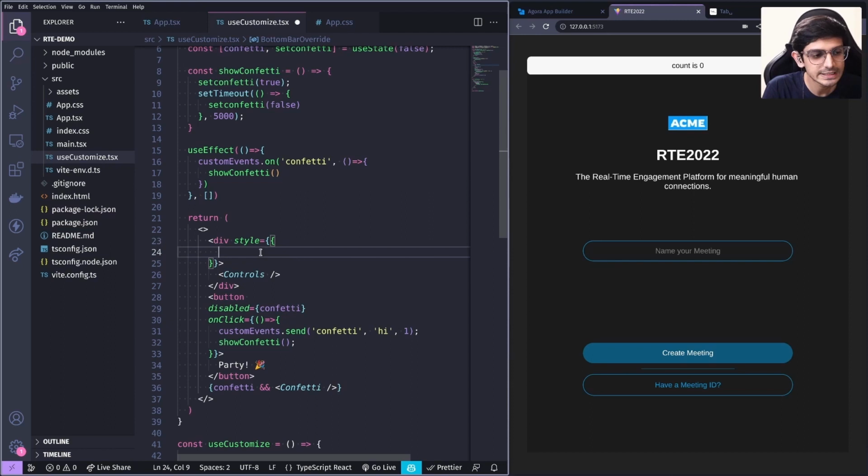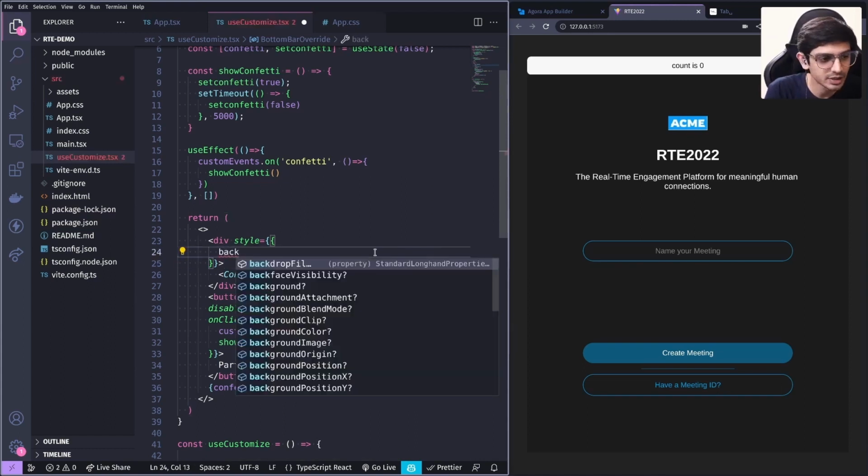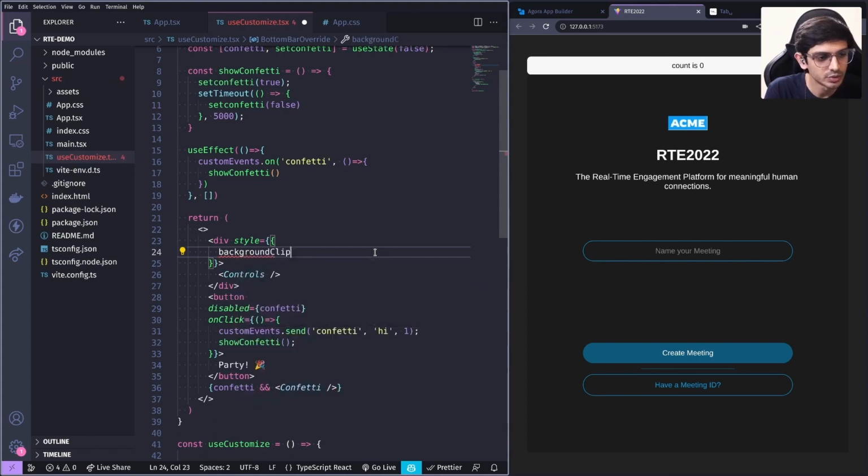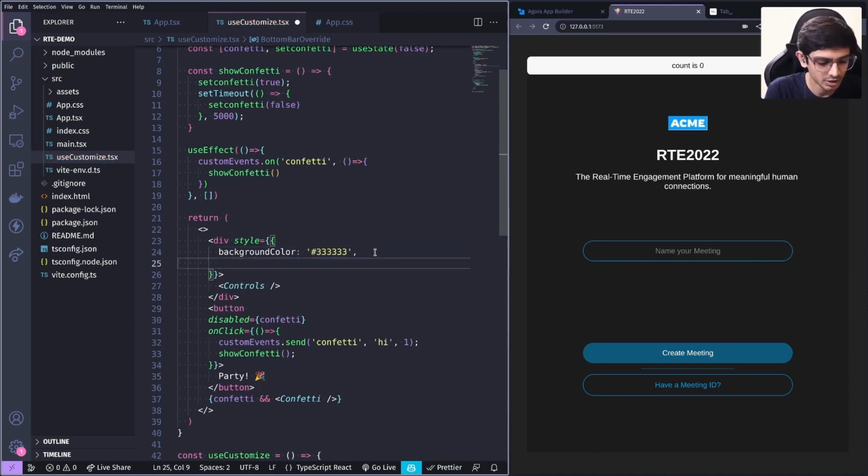For our style, let's say we want to define the component to be pill shaped instead of the default bottom bar that we have. So let's write some CSS. Let's start with setting the background color to our theme. We want a border radius to round out the corners.